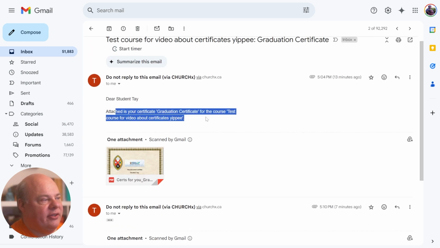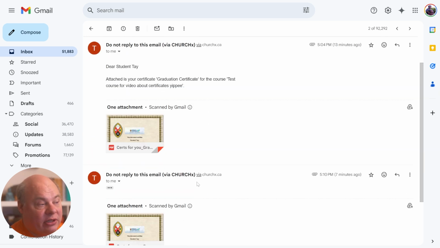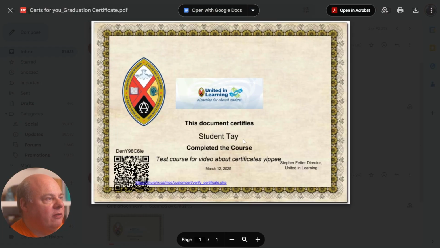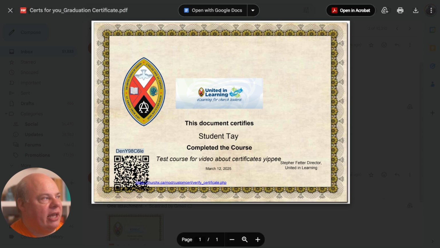So, dear student A, attached is your certificate for completing this course. Again, there are multiple ones here just because I was testing this earlier, and they're all the same. If I open it up, it just looks like this, and they can print it and they can frame it. And you see that this text is a little bit off. You could edit the template and move that text a little bit. But that is the link people go to verify that the certificate is real and still valid. So they would go to that link, and then they use this code here to check the validity of the certificate, or they could just scan it with their phone and it would take them directly to that link as well.